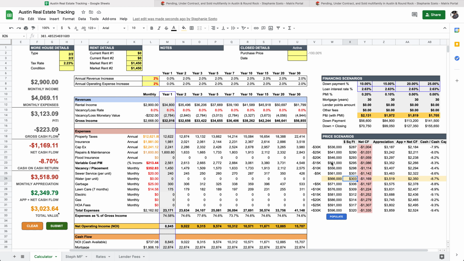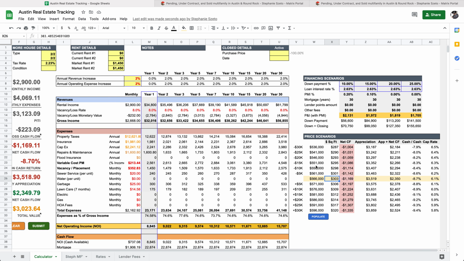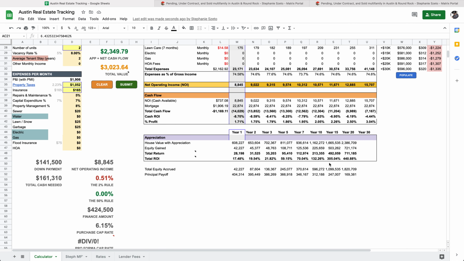This helped me get a sense of, if I were to keep going and offer close to 540, I'd be paying basically $290 a square foot. My cash flow would still be around $1,000 negative, but slightly less. It also gives me a sense of the total appreciation plus net cash flow, my cash on cash return, and my cap rate, which is basically, I believe, your total return.